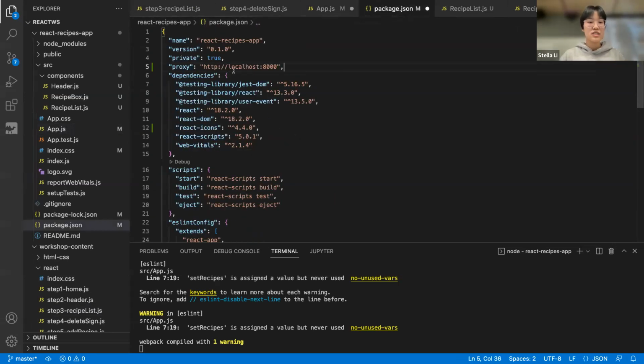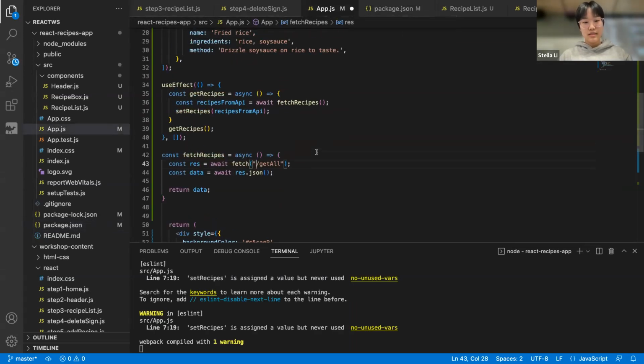So in our package.json, we copy over, so the variable would be called proxy, and then in here you put your base URL. This way, fetch would just put the base URL in front of the get all API.